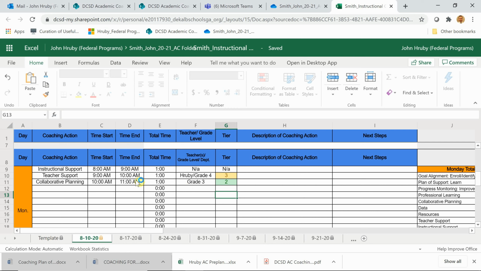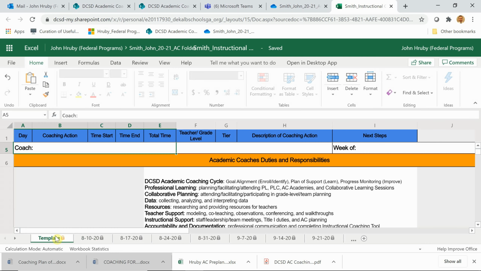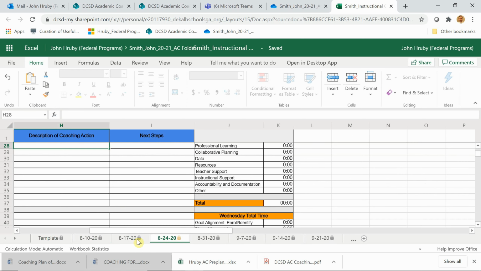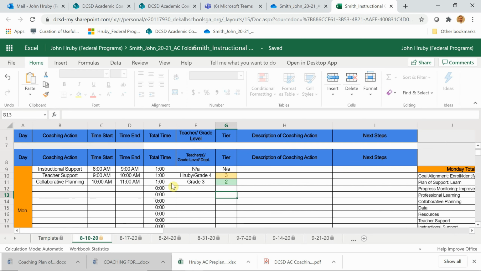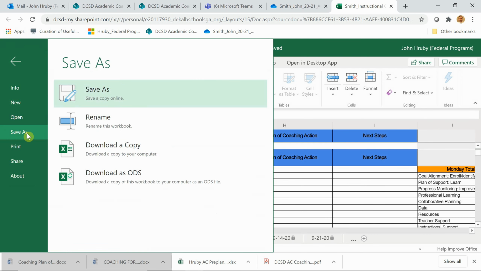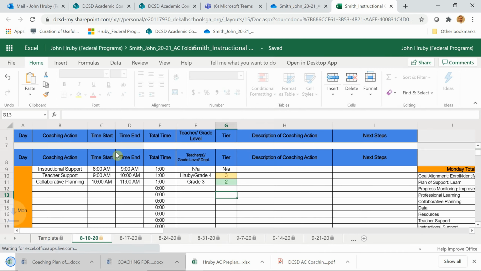I'll show you how to copy your sheets down here in a separate video. That's why I have the template working here, but you're filling these out each week depending on the week we are on. Your first week, if you're a vet, it's going to be 8/17. But just for these purposes, I'm on 8/10. So here we are with the weekly planner. And what I need to do with this is File, Save as, and download a copy.